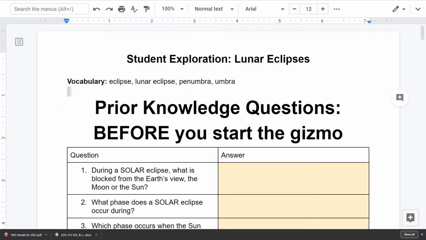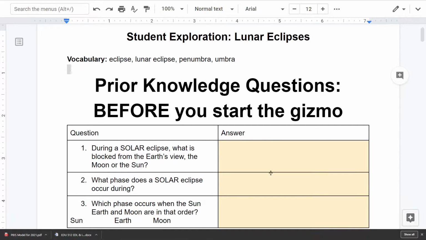This is your student exploration for home instruction involving the lunar eclipse. I wanted to give you a few news and notes about filling out this form on the Google Classroom. Anytime you see a yellow box here, that is where you're going to write in your answers. So make sure that as you're filling this out that you're hitting all of the yellow boxes to make sure that you're answering all the questions so that you'll get full credit.